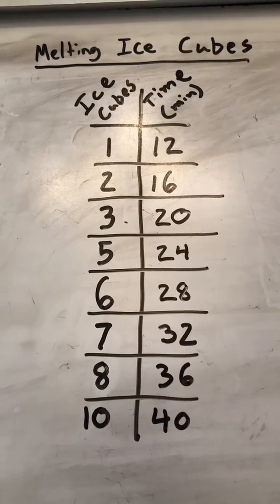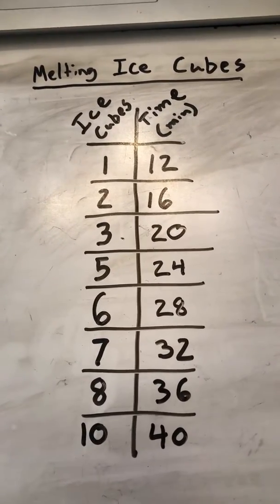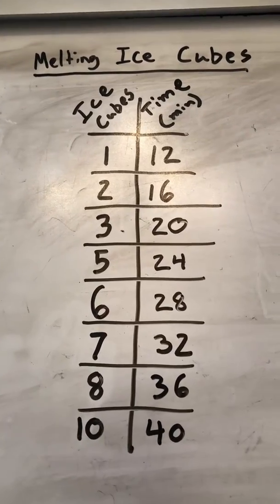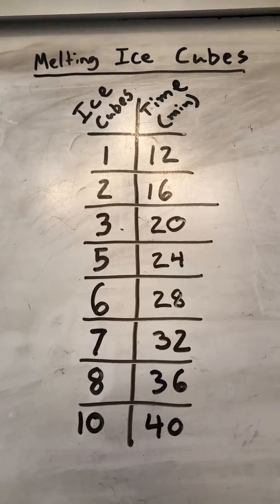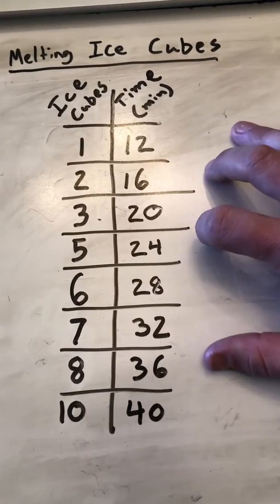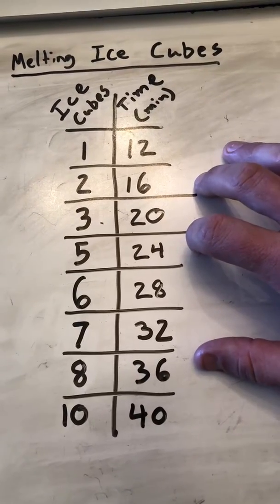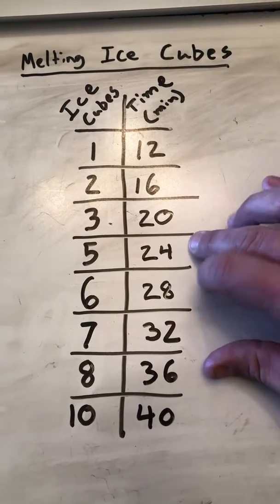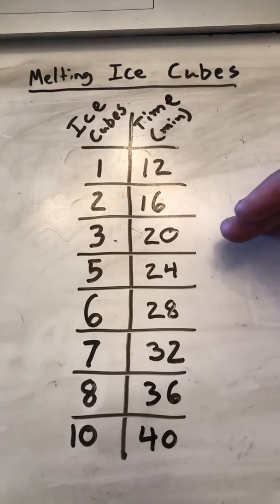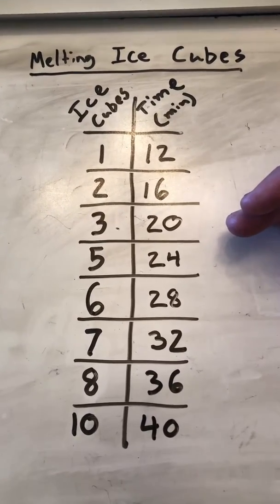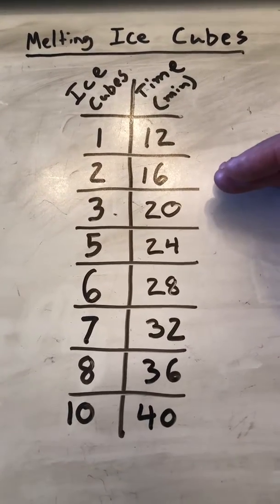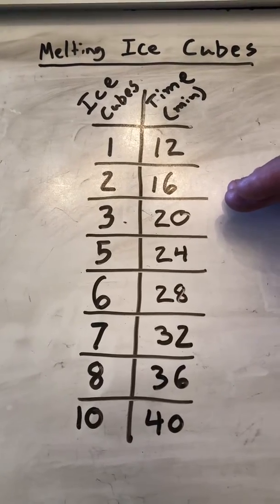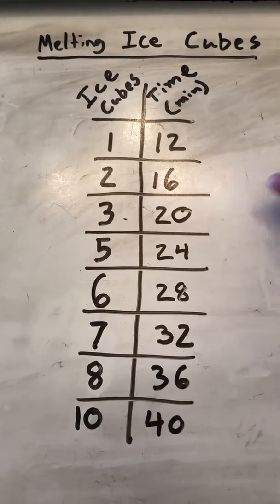Okay, students, this is the second video in lines of best fit. This time I'm going to show you how we take just a table, make the scatter plot in Desmos, and then use it to find a line of best fit. The last video we talked about how we use Desmos to find the equation for a line of best fit when we already had the line. IXL gave us the line.